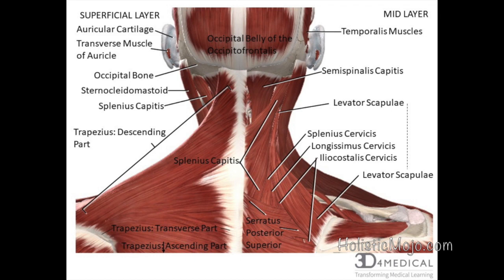Moving down into the musculature of the neck, shoulders, and upper back. If you look in the bottom left quadrant of this slide, you'll see the descending aspect of the trapezius. This is also called the upper trapezius. And the entirety of the trapezius muscle is actually our most superficial muscle through here. And this muscle, specifically the descending aspect, which its origin is up at the occiput, this muscle is what moves the head into extension, so dropping the head back. It's also what moves the head into flexion, so dropping the chin forward, and also sort of side flexion, so dropping your ear to each shoulder.